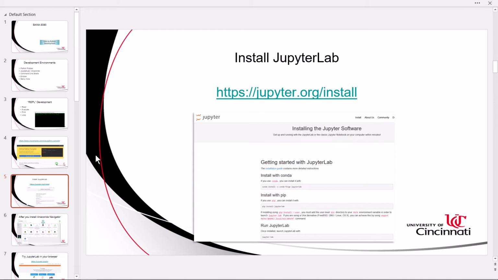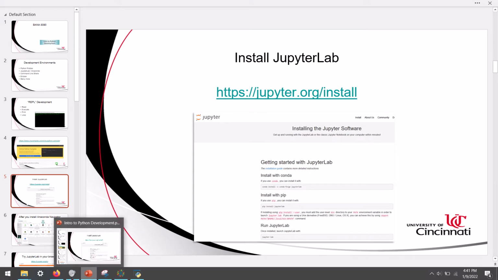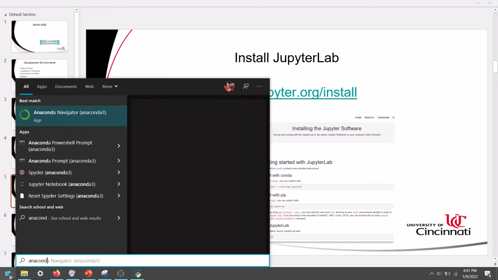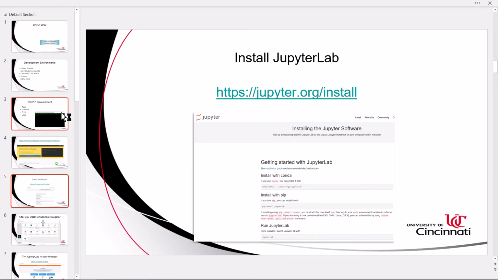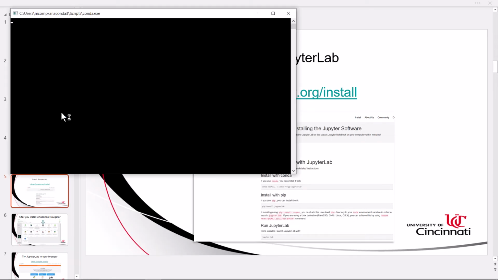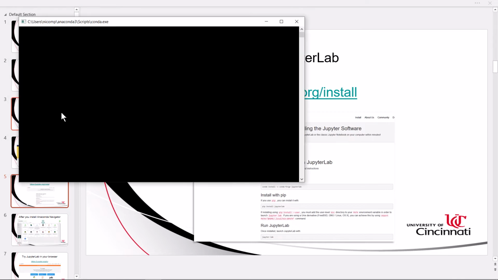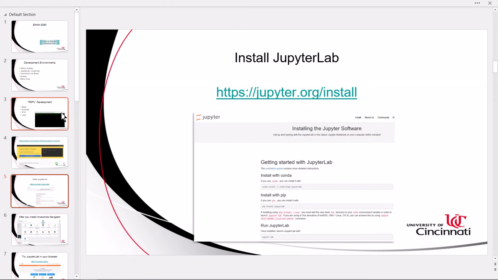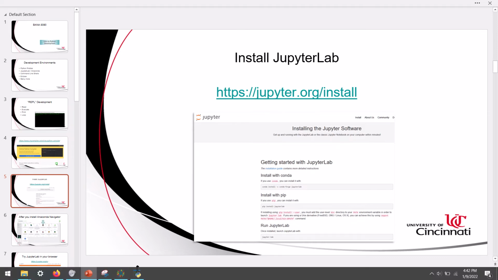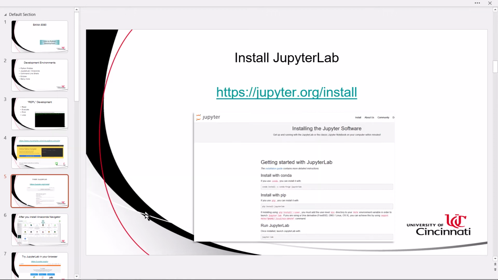The only thing I do with Anaconda in this course, I'll start it up. The only thing I do with Anaconda is use the navigator to access Jupyter Lab. It's just my jumping off point to that utility. And it takes a moment to load. This is also free. I don't know if there's a Mac version. But while this is loading, I'll say that Jupyter Lab is an excellent prototyping tool.